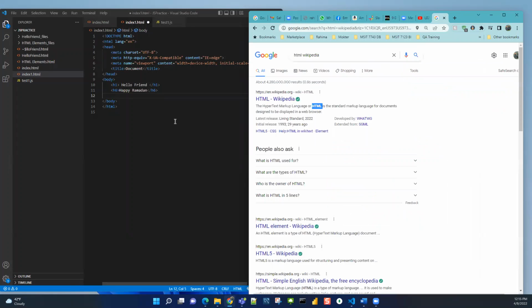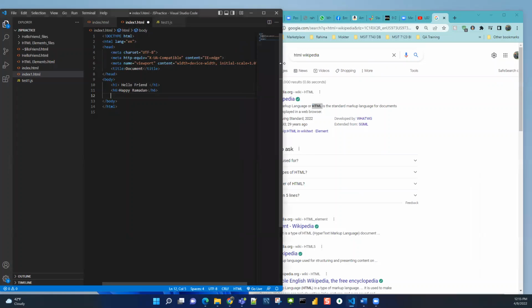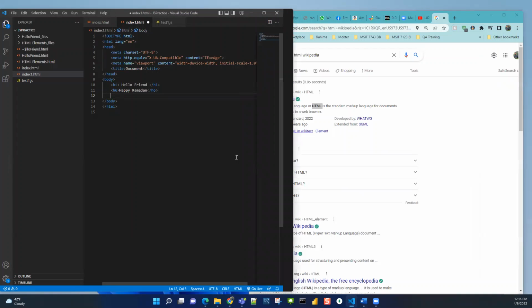Okay, so now today we will see that, for instance, 20 years ago, all websites were developed with only HTML.